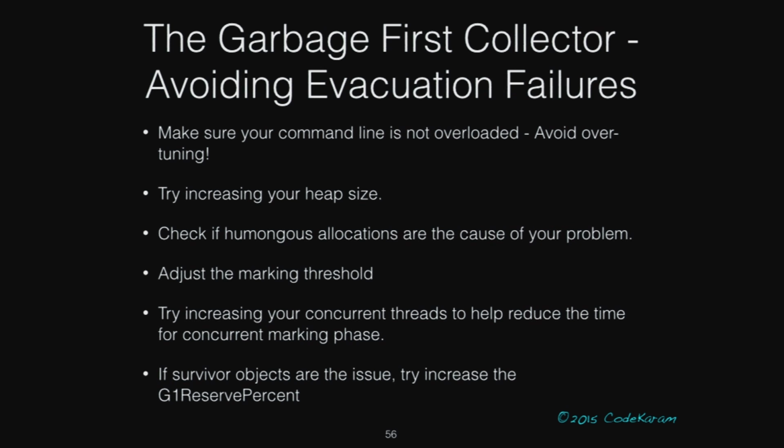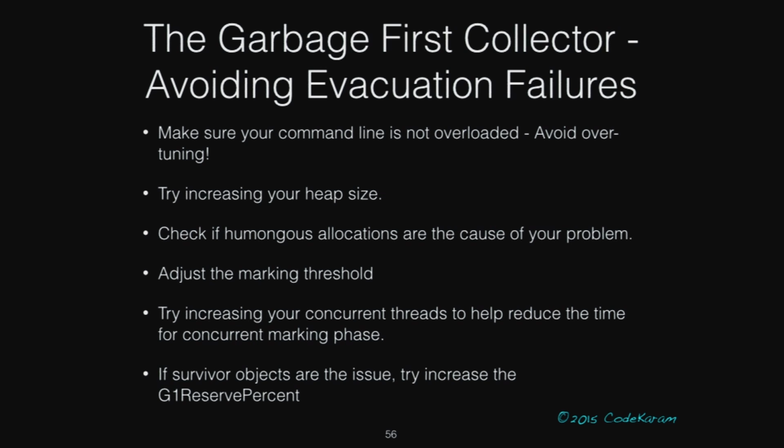Remember, that adds to the old gen occupancy threshold, and you're just triggering these collection cycles in the old generation, but you're not reclaiming much, right? Again, if that's the case, you can adjust your marking threshold. Too high, and you risk evacuation failures. Too low, and you're just reclaiming nothing, right?